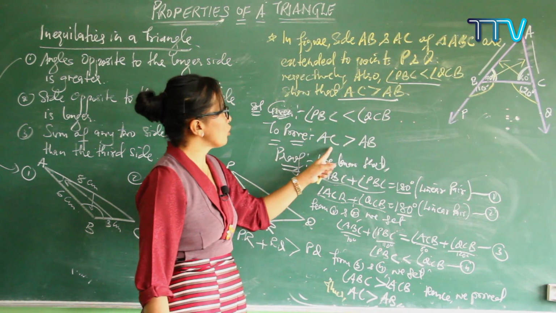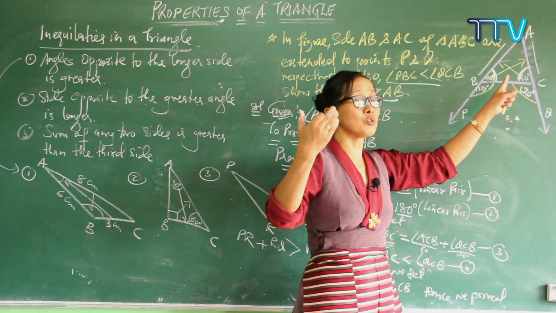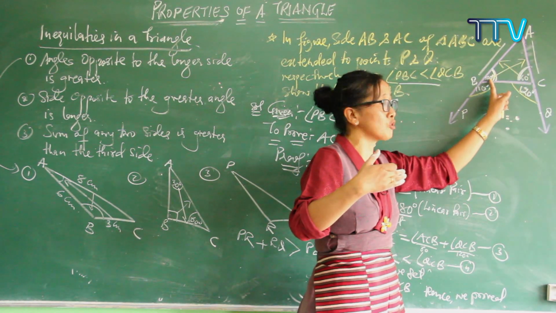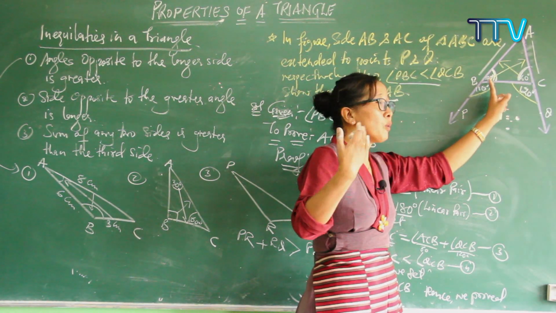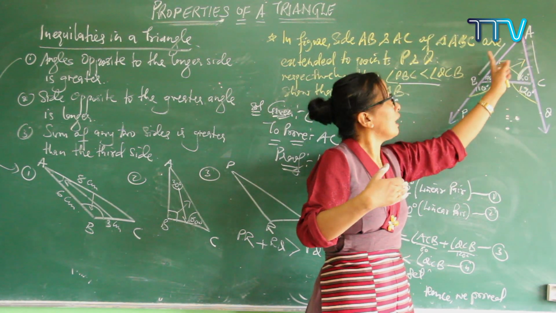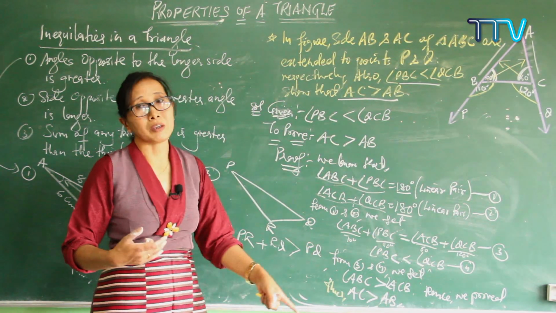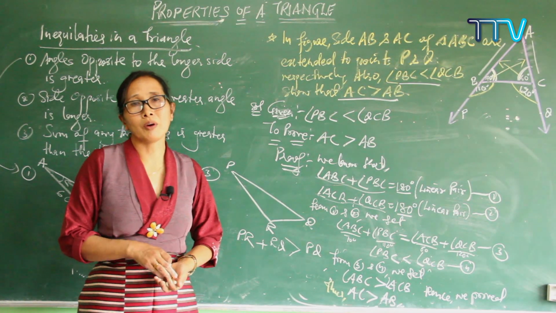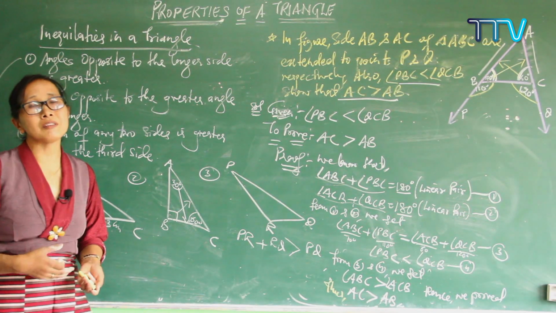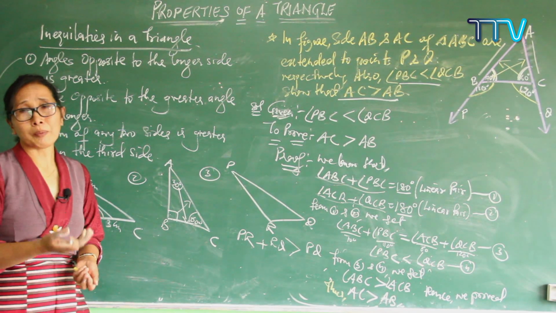So see here, your question is to prove AC is greater than AB. First of all, to get this, you need to prove that this angle has to be greater, and the side opposite to it is this one. Once you prove that an angle is greater, the opposite side is always greater than the other side. Got it? So we prove that AC is greater than AB. You can prove it in this way. So the properties are very important. You have to know how to prove the theorem, and by using those properties, you come to know how to solve all the exercises, and the problems will be easy for you.